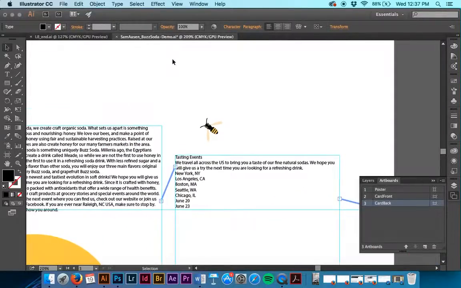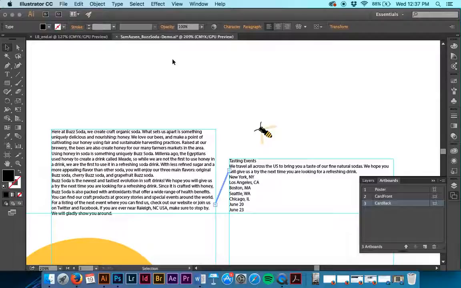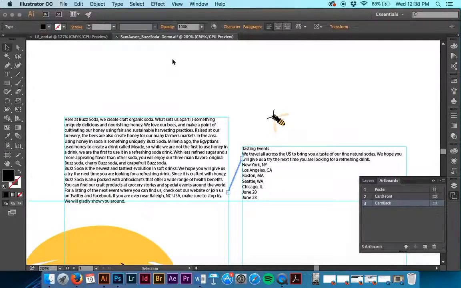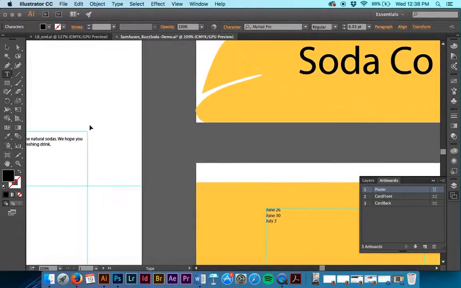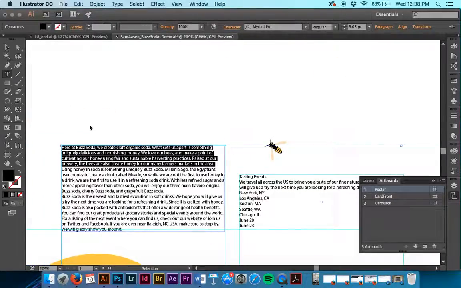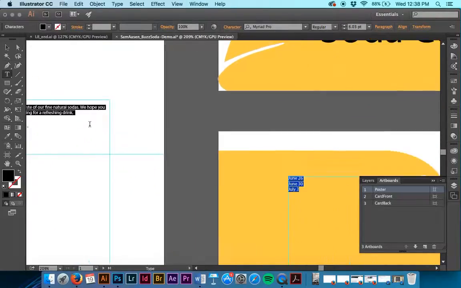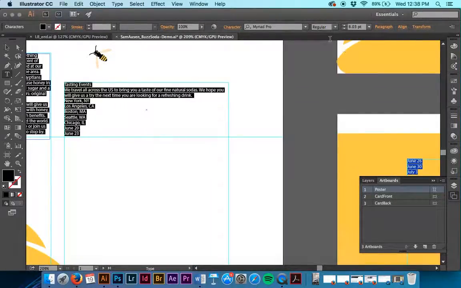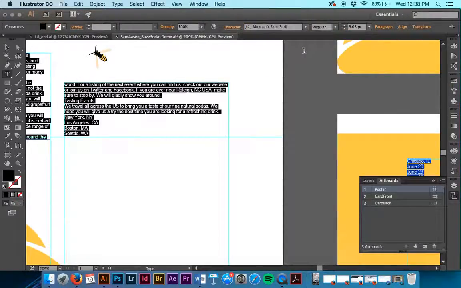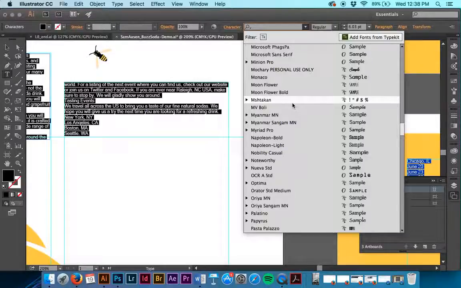It's formatting type. So we have very specific fonts we want to add, and we need to add them. So we're going to double click on this threaded type area, and we're going to do a Command A to select all of our fonts, everything. And we want to change it into something new. So in our control panel, you can click on different fonts and it changes them.